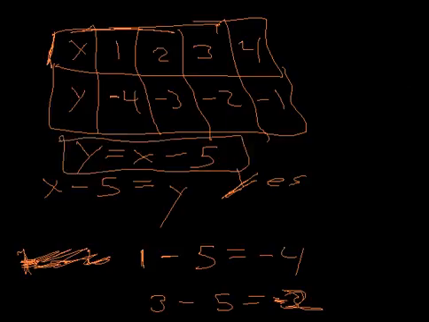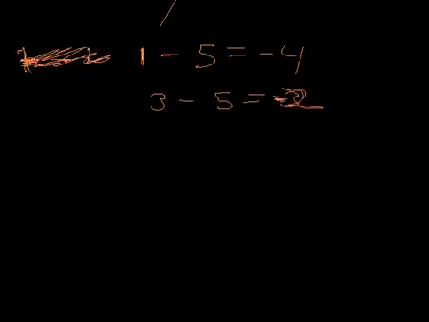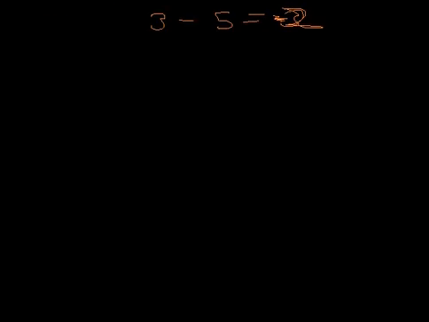Let's move on from here. So that is how you would write a function, or you would use a table to write an equation. That's just using a table to write a basic equation. But let's move forward and actually identify independent and dependent variables. I'm going to rewrite that. It was a little bit sloppy.